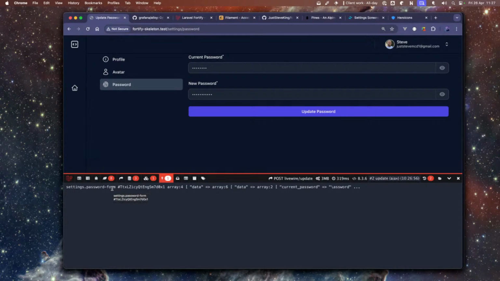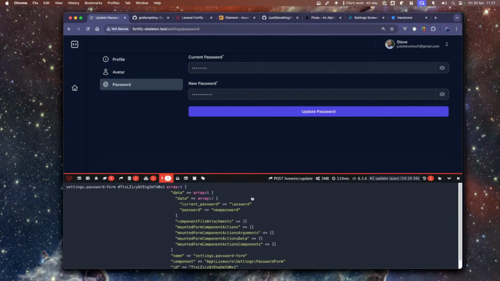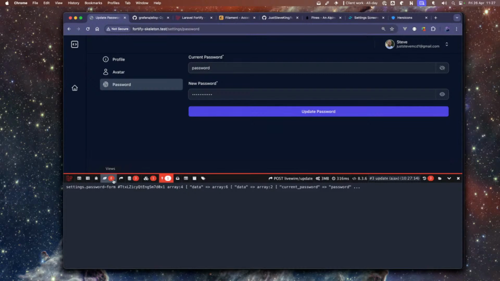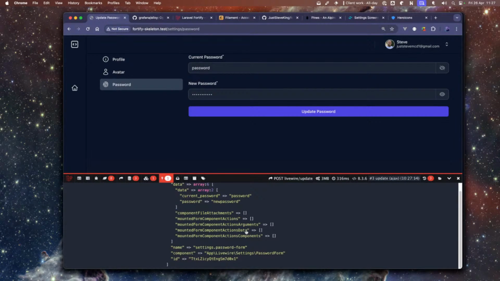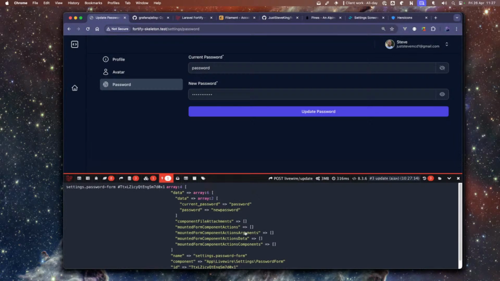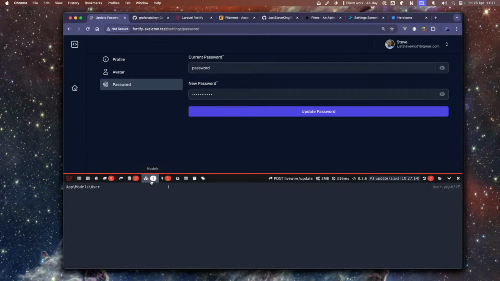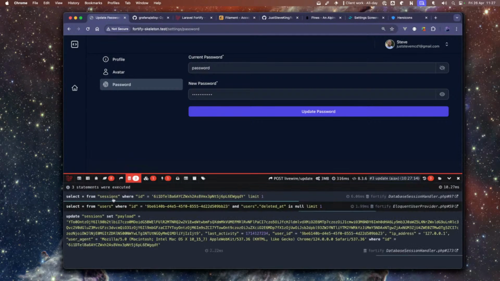Settings form. Haha, that's never going to pass. No exceptions being thrown. Password, name, blah, blah, blah, data, models, queries, update, sessions, payload, blah, blah, blah.